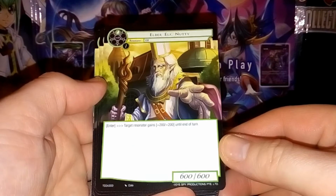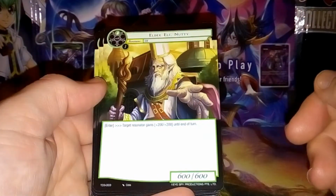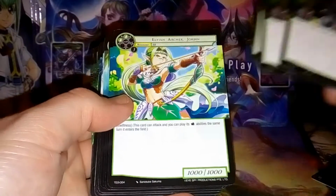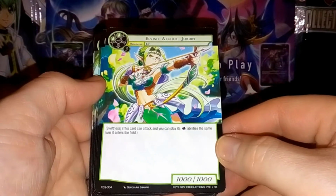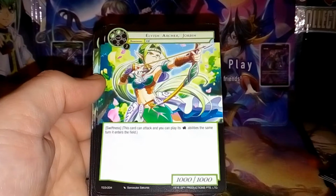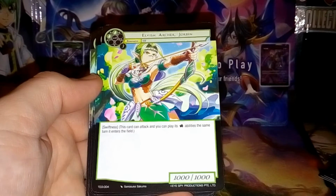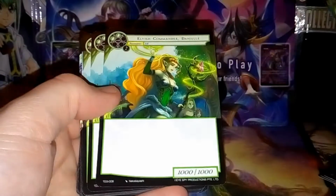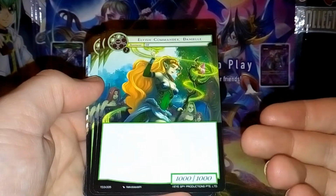A 6/6 for 2. So, green and 1. So, wind and 1. Enter, target resonate against +2/+2 until end of turn. Yep, we get 3 of those. Again, these aren't meant to be playable, they're just for demo. 5-drop, Elvish Archer Jordan. I wonder if she's named after the guy that used to work at Force of Will. Swiftness, 1,000 for 5, including 2 wind. So 2 of her. Elvish Commander Danielle, 1,000 for 4.